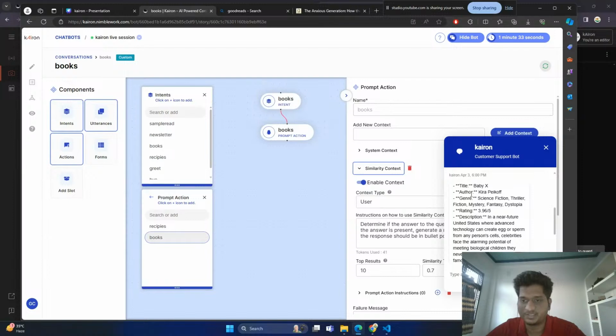So the book title, the author, what is the genre, and the rating and the description.